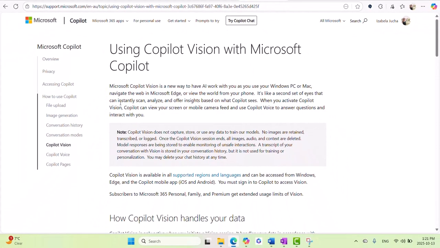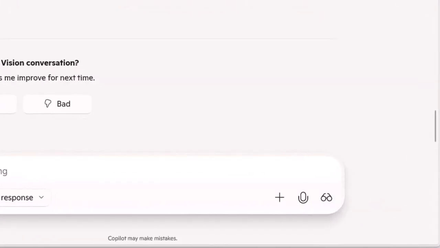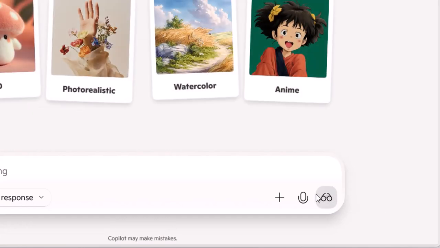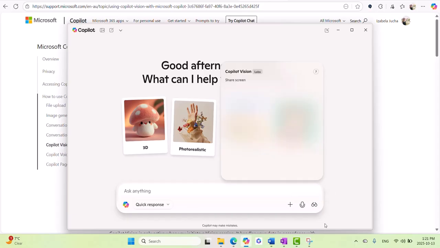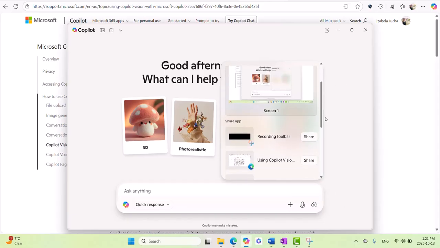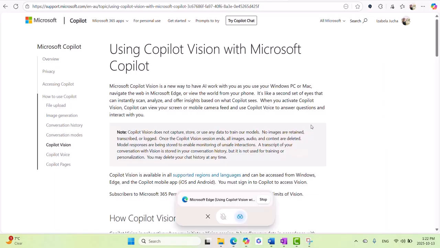In order to access it, you can get it best of all through the Microsoft application. You can see if you have access to this once you open your application and you see the glasses. Currently it's only available in the US region, but if you have a VPN and change your location, you should be able to access it as well. So let us try. You open it up and then use it to share your screen. So let us try maybe a simple one.